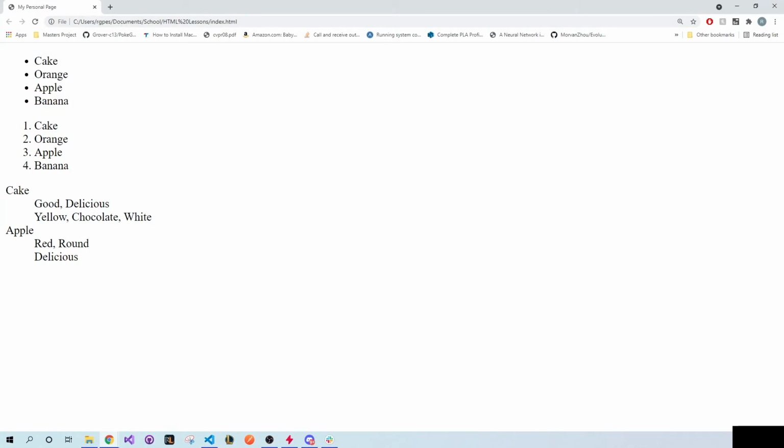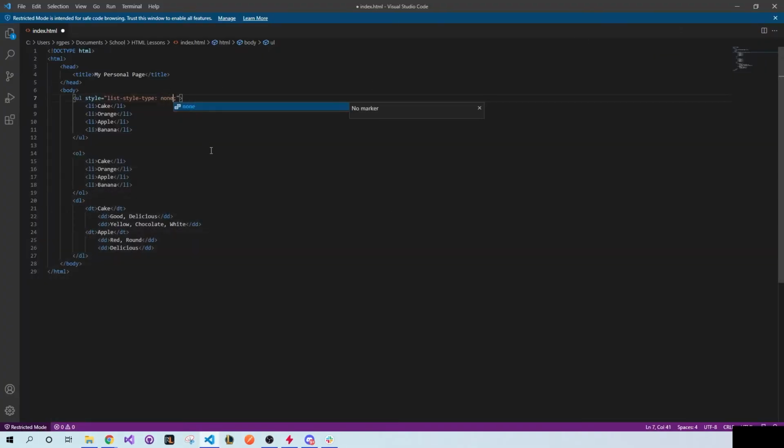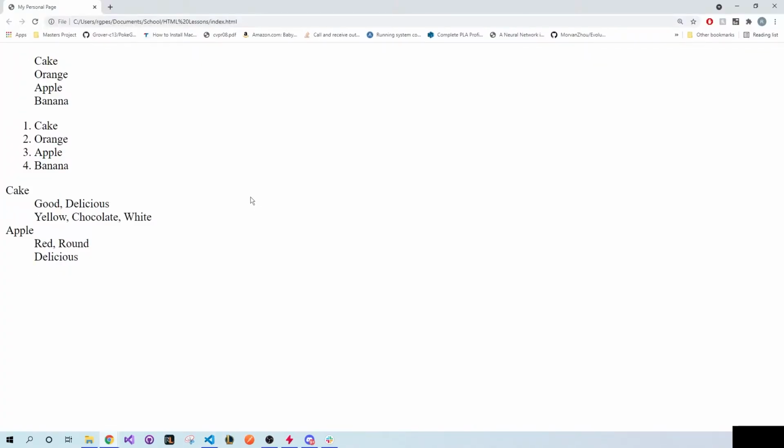Circle is empty inside. You can also define something like none, right? Let's say that you didn't want it to show a bullet. This is what you would do for navigation, if you were to use lists as navigation. Here it's a list, but there are no bullet points or anything.